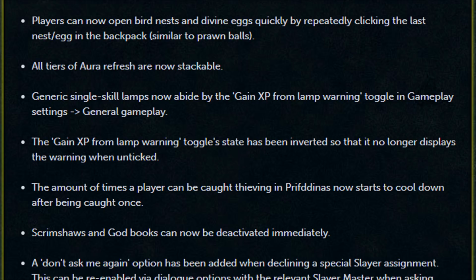Generic single skill lamps now abide by the gain XP from lamp warning toggle in the gameplay settings, general gameplay. The gain XP from lamp warning toggle's state has been inverted so that it no longer displays the warning message when unticked. The amount of times a player can be caught thieving in Prifddinas now starts to cool down after being caught once. Scrimshaws and godbooks can now be deactivated immediately.